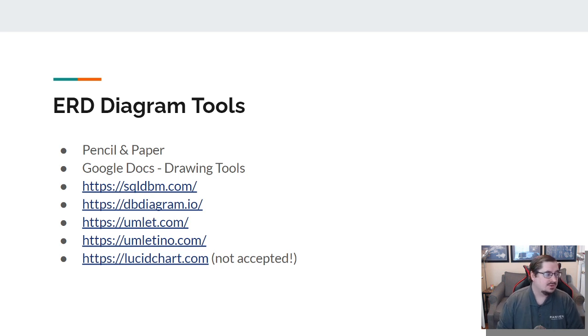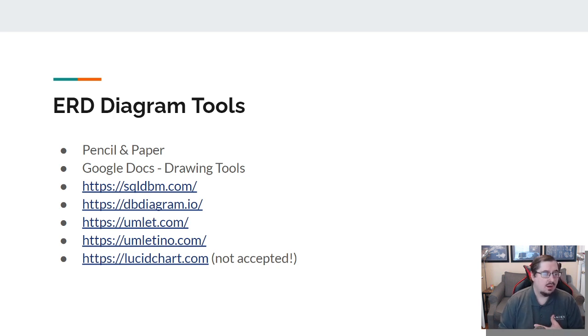Okay. So there's a bunch of different ways to make this ERD diagram, and in fact, there's not one standard way to write them or design them. There's at least three or four different competing ways to do this. So just keep that in mind if you're looking at different tutorials online or different tooling. You're going to see that they take slightly different tactics for how they document these.